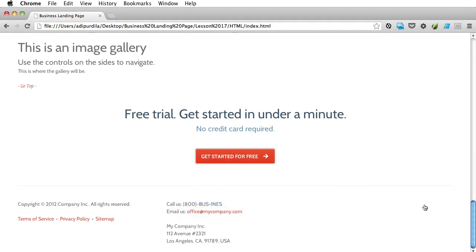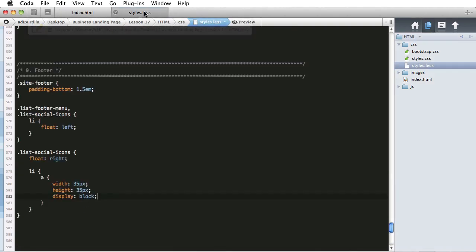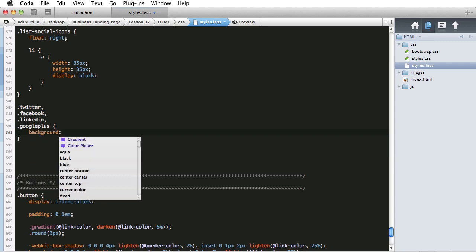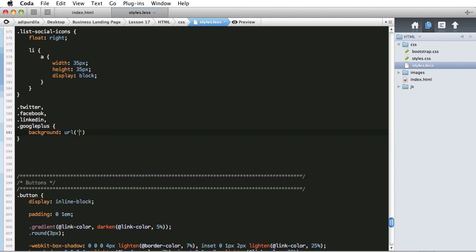Okay, no text. Next, let's see about those classes. So Twitter, Facebook, LinkedIn, and Google+. Okay, we'll set the background to images, sprites, PNG.